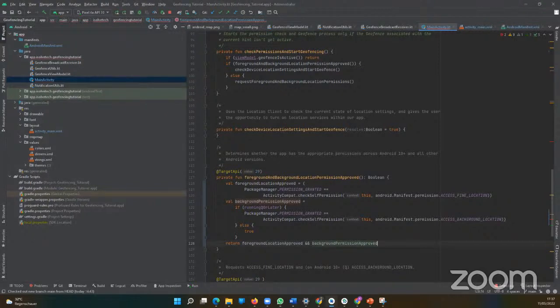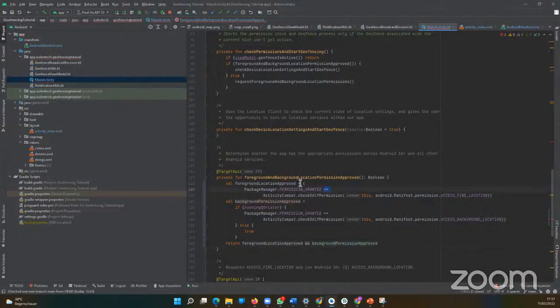What we are basically doing is this. First of all, we must check if the ACCESS_FINE_LOCATION is actually granted. That's why we have the foreground location approved, and we are storing the value, because this is going to return true or false, since we are checking for equality if it is granted.